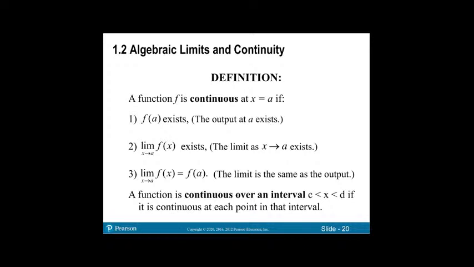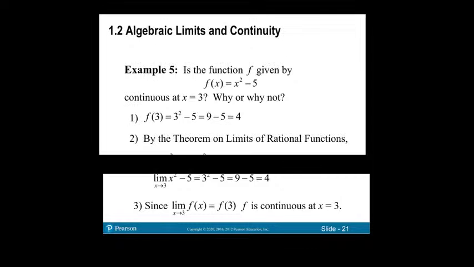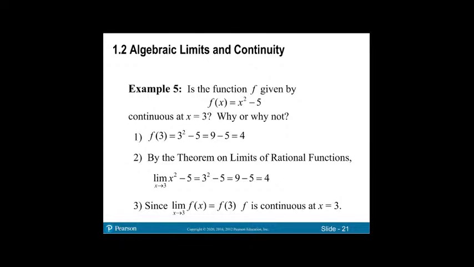Okay. So is this function given by this continuous at 3, right? So first we evaluate f of 3. If we plug in when x is 3, we get 9 minus 5, we get 4, right? The limit as x approaches 3, you can use the limit properties of rational functions. It's essentially the same thing. You can also do the chart, where we look at x approaching 3 from the left and from the right. In either case, they're all going to approach 4. So since the left-hand limit equals the right-hand limit equals the value at the point, then we say that the function is continuous at 3.